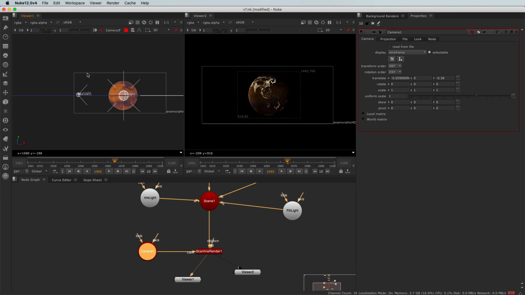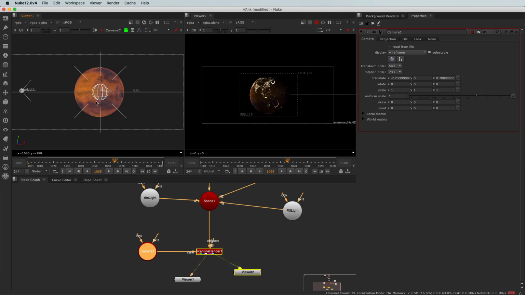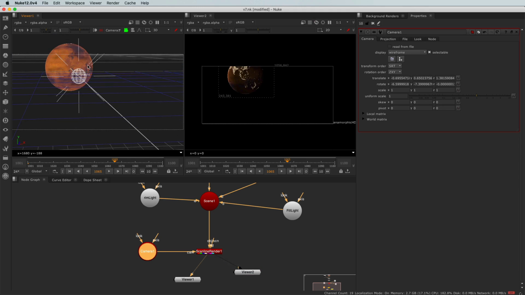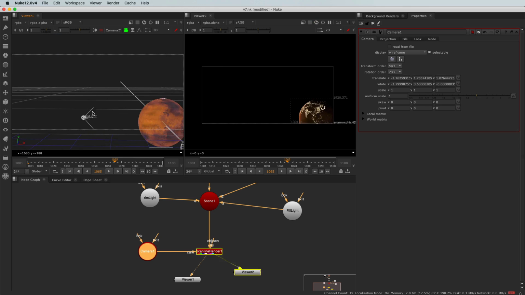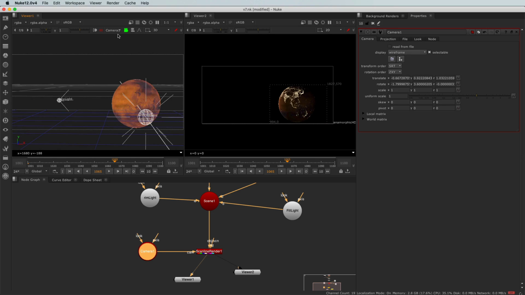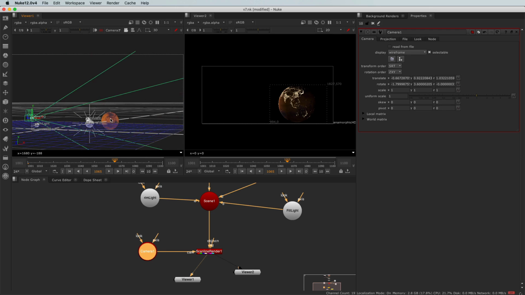Okay? Another thing I can do, and I think this is one of the best options in Nuke, is to do a control click on that camera here. And now, when I'm moving in my viewer, I'm actually moving the position of my camera. Pay attention to those things here as I'm moving my camera. So this is a great way as well to frame your shots. So just one thing, when you've found the perfect framing for you, don't forget to uncheck that camera option, because otherwise, as you move inside your viewer, you will actually change the position of your camera.